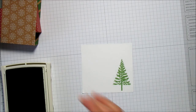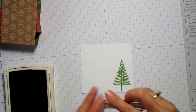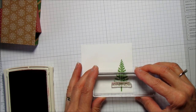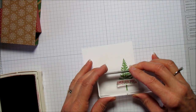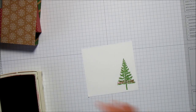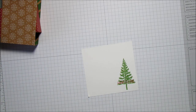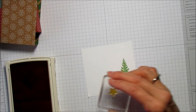And then what I'm going to do is I'm going to take some real red, and I'm going to stamp the sentiment, "A Merry Little Wish," right at the bottom of the tree. I'm just going to go right over the top like that. And then I'm going to take some crushed curry, and I'm going to stamp the little star for the top.